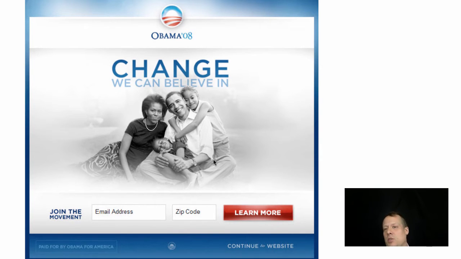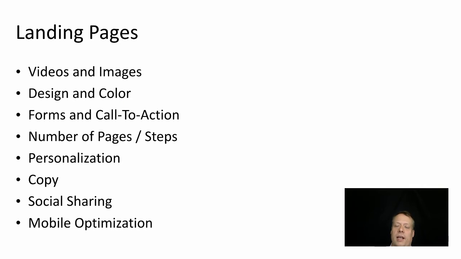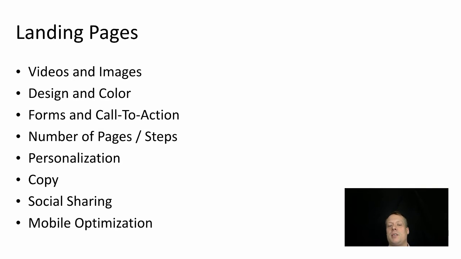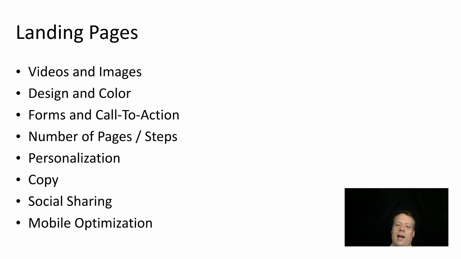The key takeaways: everything on the website presents an opportunity to optimize, you should always question assumptions about what people think is best, and you should experiment early and often — because making this change even a couple of weeks earlier could have meant millions more dollars. You can change videos, images, design and color, forms and calls to action, number of pages, how long it takes to sign up, and personalization. For example, when users clicked through from Reddit to the Obama page, it would say 'Welcome Redditors' — they personalized the content based on the traffic source.